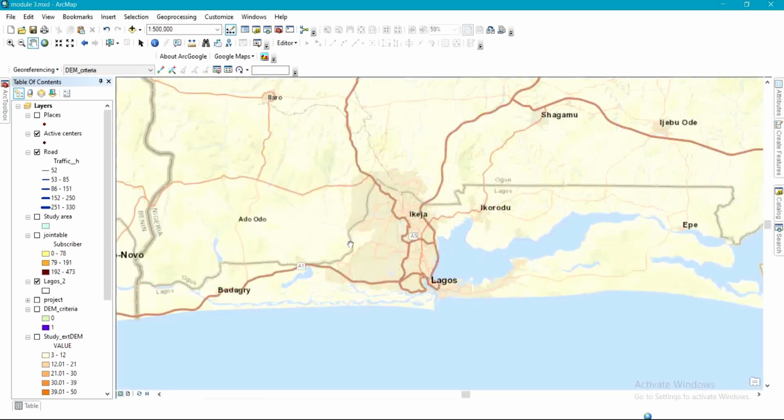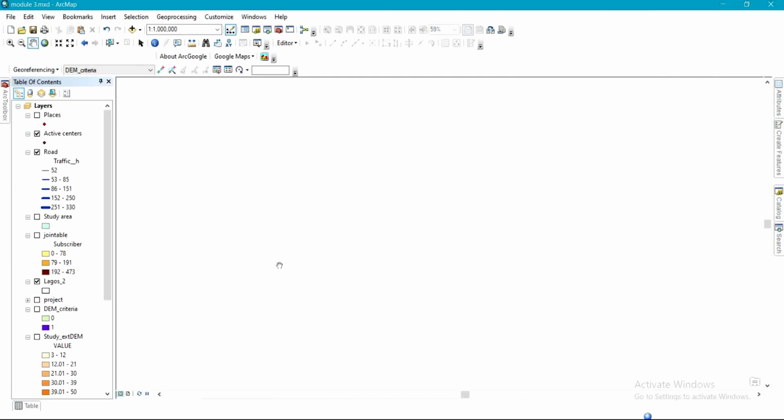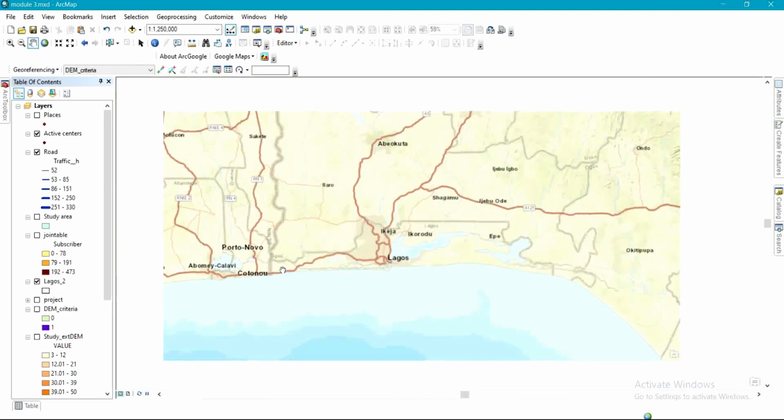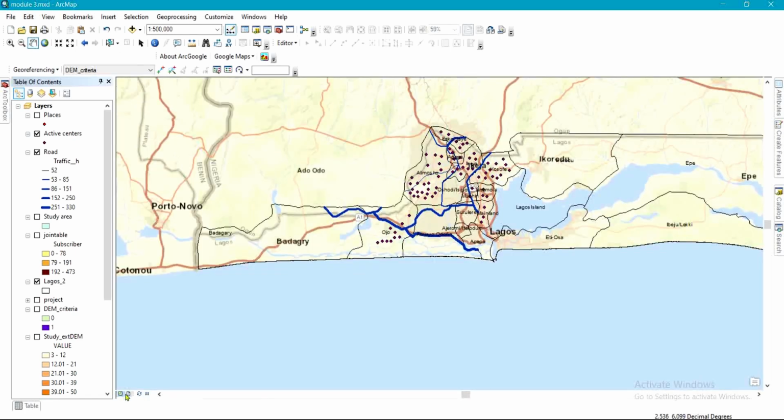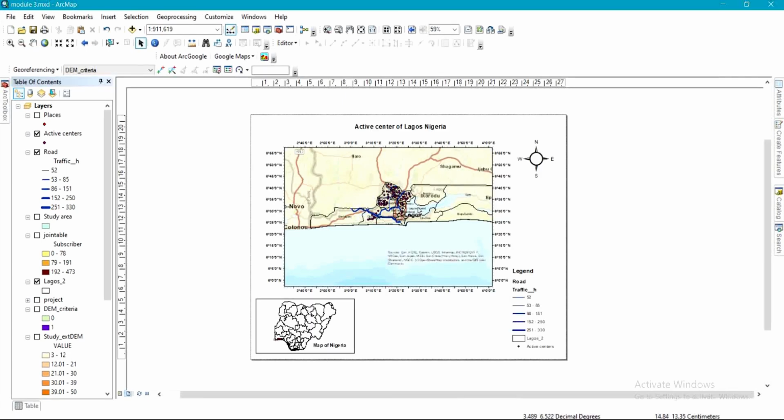And in a situation whereby you did some editing and you want to quickly go back to your print area, without a bookmark, it might not be exactly the way you want it to be positioned due to what you've edited and due to the way you zoom in and zoom out. But because you've bookmarked it, you have it under your bookmarks. Now because I've zoomed out under the data view, we now have it like this on the screen. So if I want to print now, I'll have to reposition it well to print because I've moved out of the location I was before.